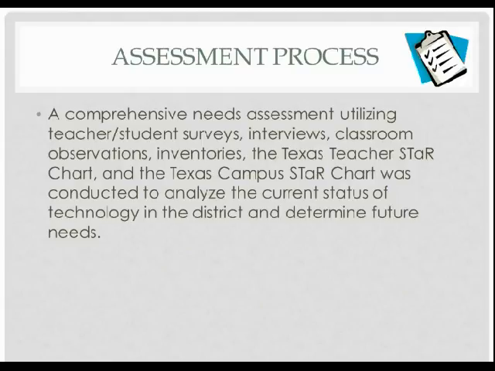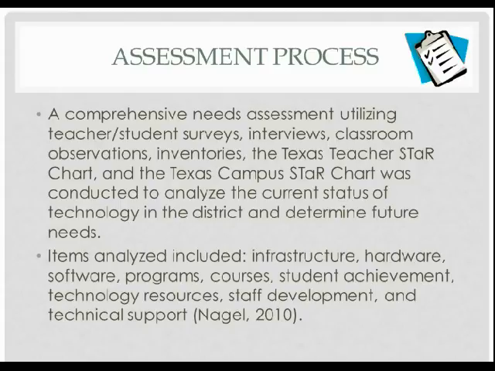The assessment process for our technology plan began with a comprehensive needs assessment utilizing teacher and student surveys, interviews, classroom observations, inventories, and the Texas Teacher Star Chart. And the Texas Campus Star Chart was conducted to analyze the current status of technology in the district and determine future needs. We also analyzed items such as infrastructure, hardware, software, programs, courses, student achievement, technology resources, staff development, and technical support.